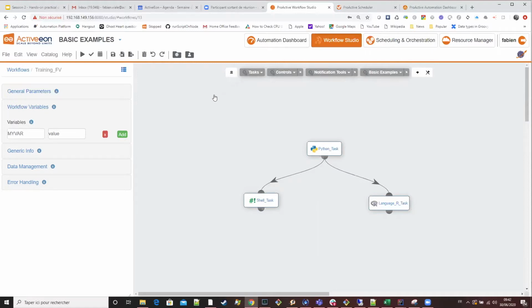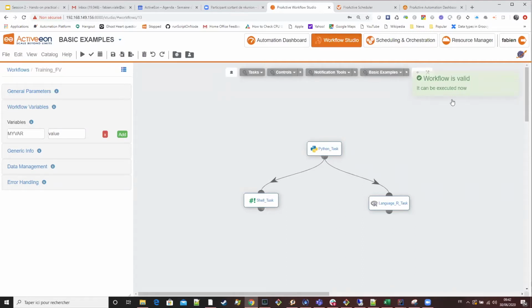Does everyone manage to do that? Okay. If someone is really behind, I'm going to go step by step. But if someone is really behind, please tell me, either in the chat or using your microphone.